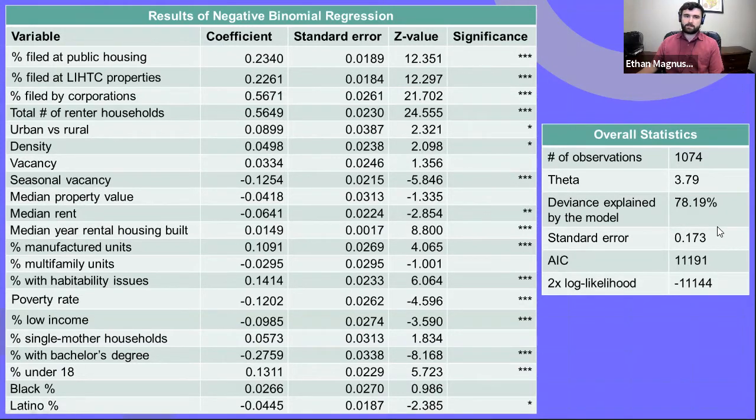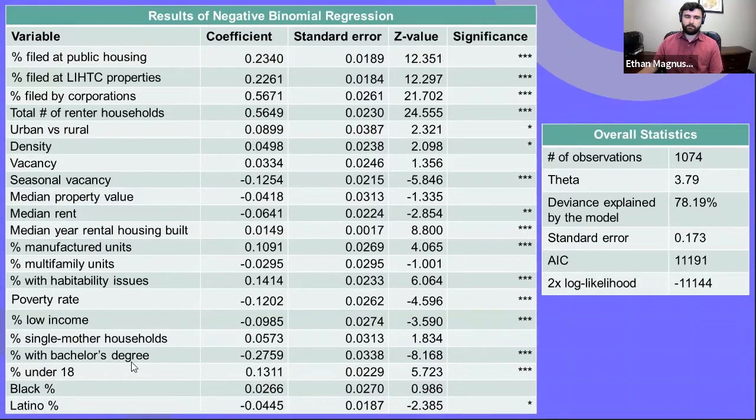So as you can see here, using these ACS and data generated variables, we can explain over 78% of the deviance in the base model, which is very powerful and shows that using neighborhood characteristics like this can really give you a good sense of where evictions are going to take place, at least within South Carolina. However, as you can also tell, if you look at the significance column, not all of the variables that were found to be significant in previous studies were able to be replicated here.